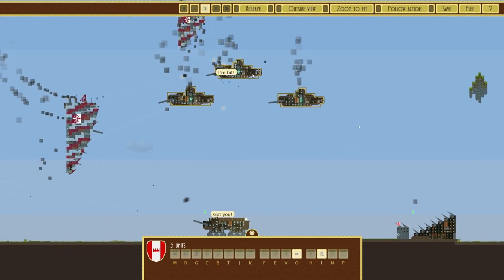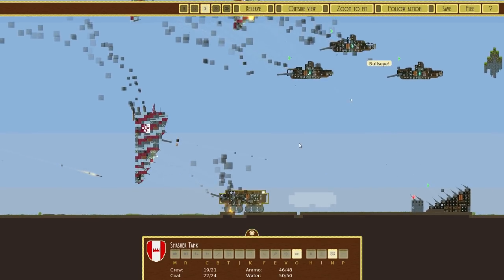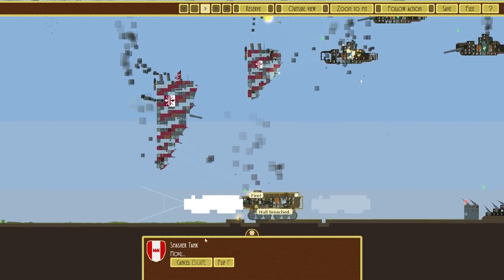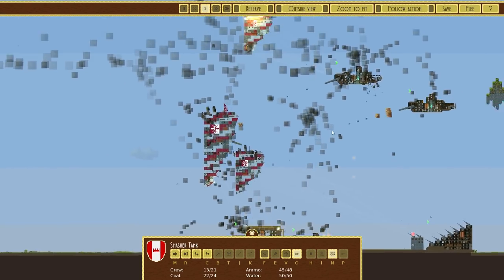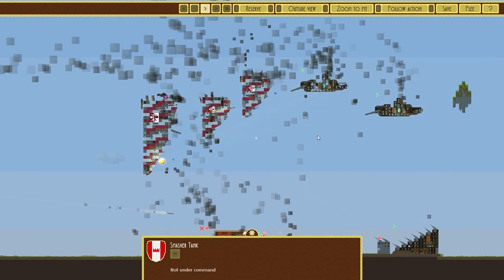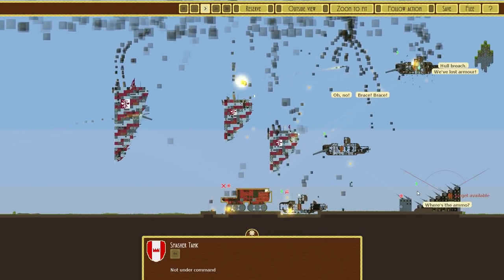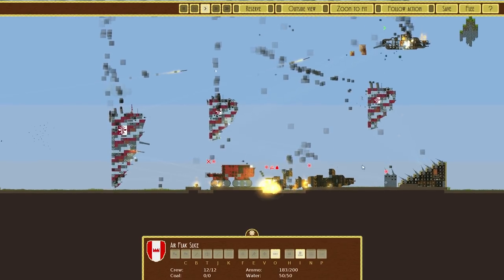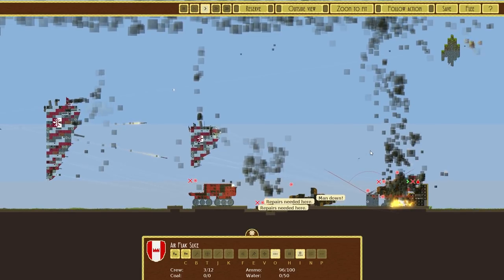Pull back, pull back, pull back. Because if that drops, we don't want it dropping on our heads. Ah, there goes one wasp down. No, no, no. Oh, I hate these guys. Come on. Oh no, oh no, no! Oh, crap.